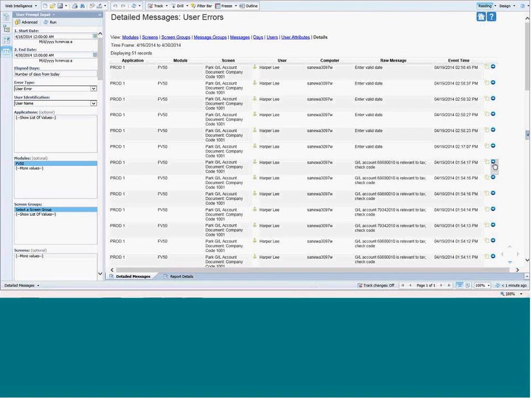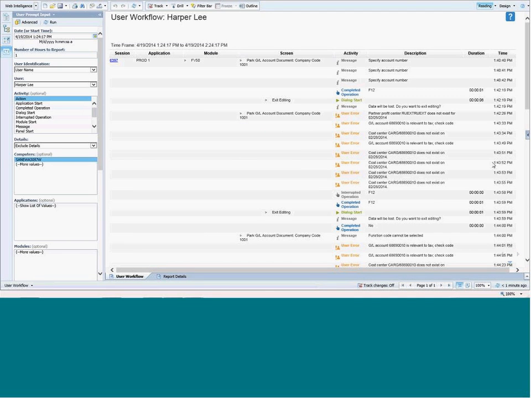I can then click one more layer and go into a point-and-click view of what they are doing before and after. Did they try the same error over and over again? What am I seeing? I can start to say maybe this is a training issue. If I see someone trying the same thing, like in this example, cost center doesn't exist, cost center doesn't exist, they're trying the same thing over and over again. To me, this is a training issue. Now I've identified a temporary laborer who may need some more training to be more efficient so that they're not wasting time trying to get through things that maybe someone didn't spend enough time training them on to begin with. But again, it's about identifying ways I can make sure I'm getting the most out of that asset, the most out of a temporary laborer, and value for my organization itself.